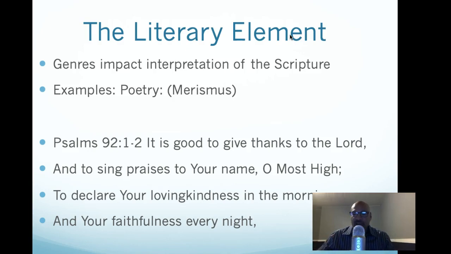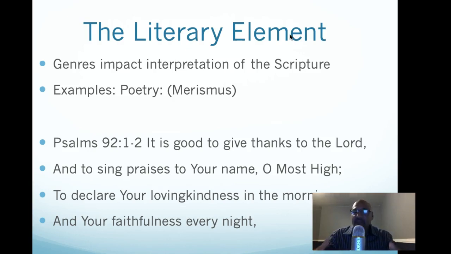It's like bumper to bumper, the concept of bumper to bumper car coverage. You don't say, well, is my horn covered? Are my tires covered? Is my engine covered? No, when they say bumper to bumper, that means everything in the middle. Okay, so we're going to look at a merismus. Now this is a literary type of writing, and you'll be able to identify it.